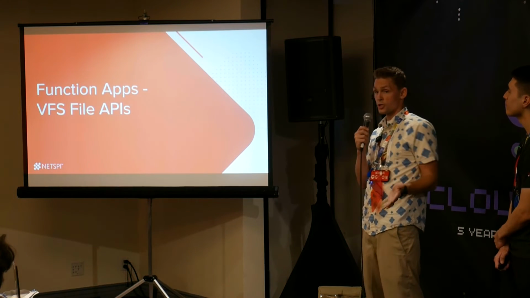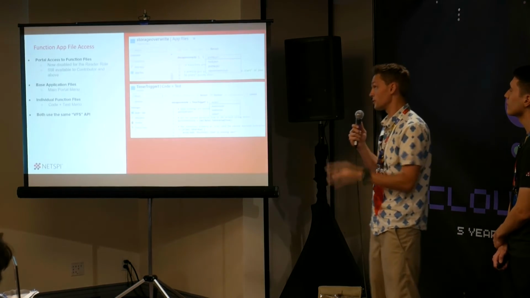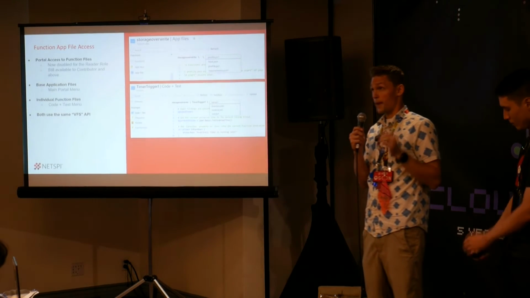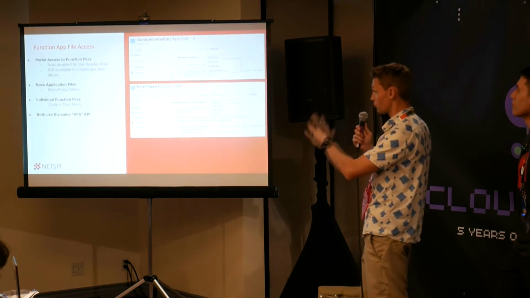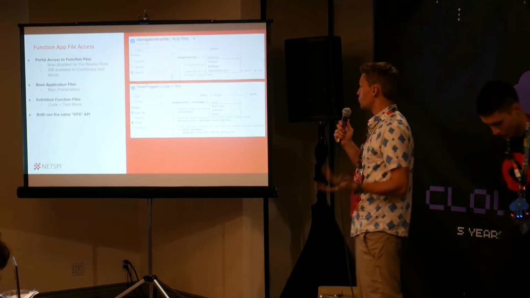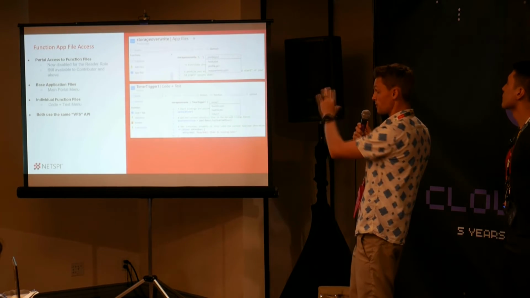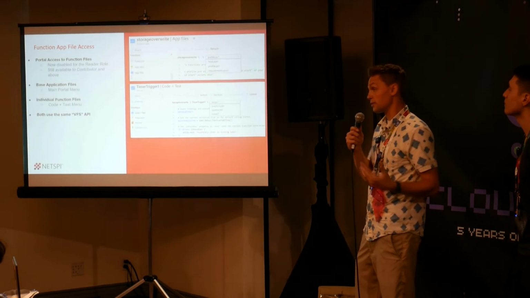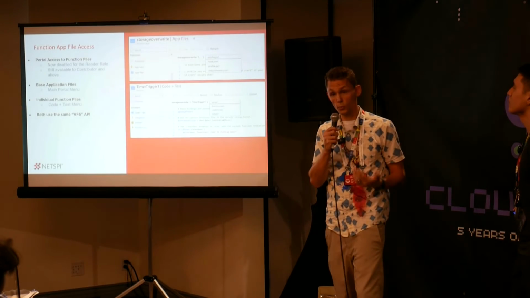So we're going to change gears here a little bit, talk about another part of function apps called the VFS APIs. We put a blog post out back in March about this, so some people may have seen this a little while ago, but we'll talk about it here. When you go to access files in the function app or within the functions under the function app, there's an API that's called the VFS API that's used to read the files itself. This used to be available to the reader role.